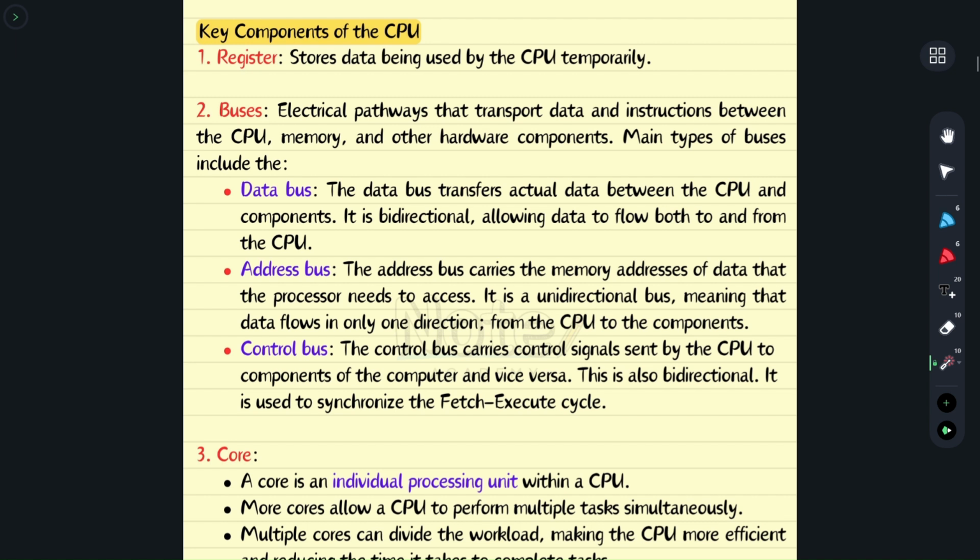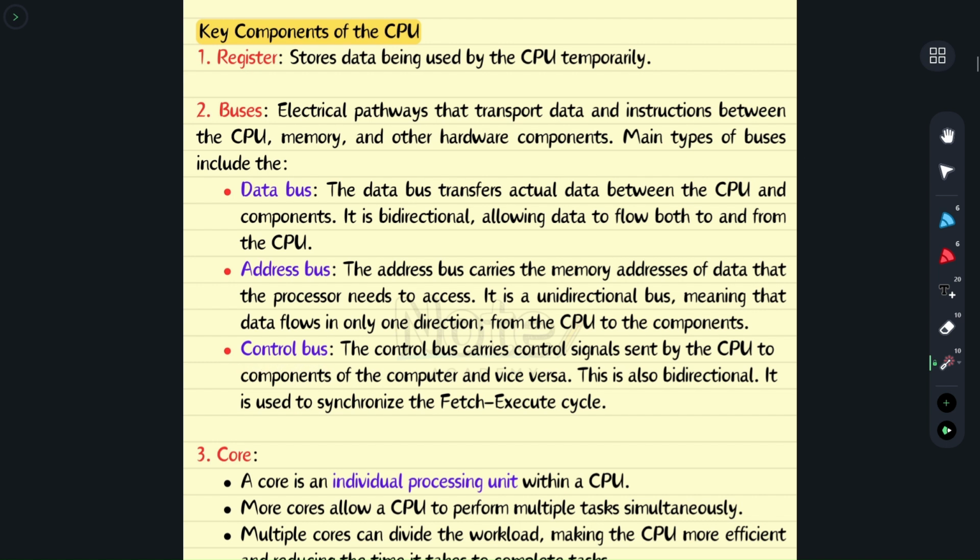Next we will be discussing the address bus. The address bus carries the memory addresses of data that the processor needs to access. This bus is a unidirectional bus, which means that the data will only flow in one direction, from the CPU to the components. And the last bus is the control bus.